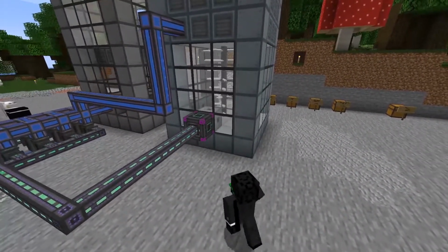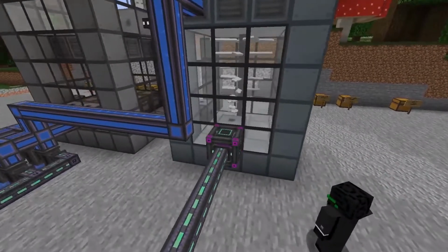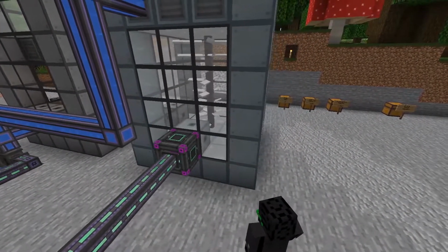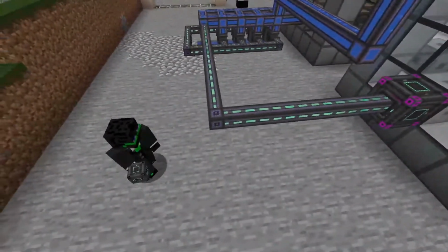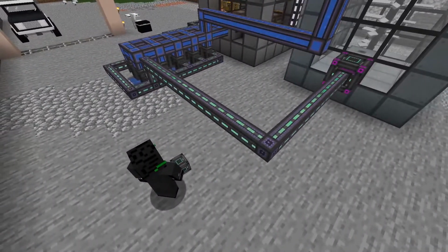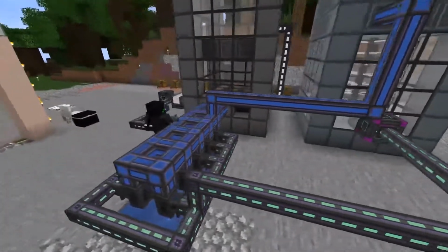If you make a more powerful unit, then it can produce plenty more power. Like this is producing 1.4 megajoules right now. It can store 3.6 gigajoules. But the thing is, once it gets up to its max storage, it's going to stop running because it can't do anything else unless that power is being used, which is going to back up the boiler and it's going to overheat it. Actually, it's already overheating right now.